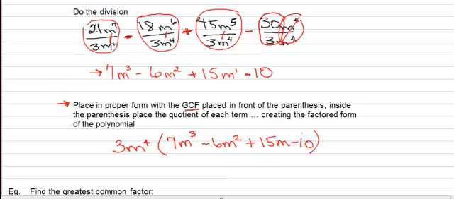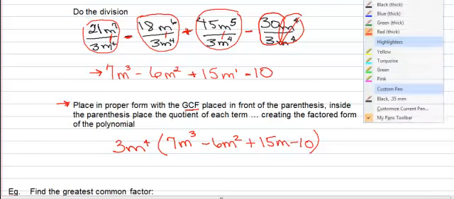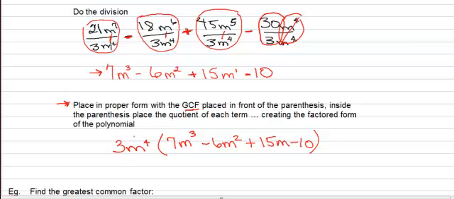And then we would think about how we could check this. So we've actually just done our first factoring. And the way we would check this is to multiply it back. And that would mean we would just take whatever the GCF is and distribute it back in the parentheses. If we take this and we distribute it in and we get back our original polynomial, we've done a really good job of factoring.